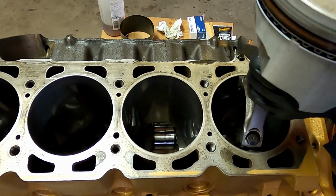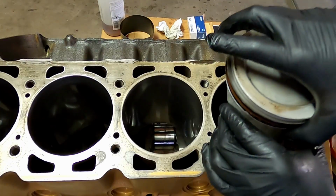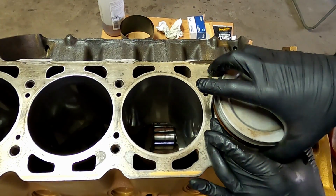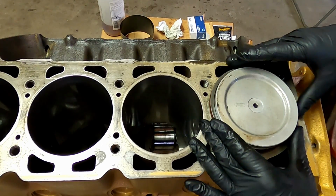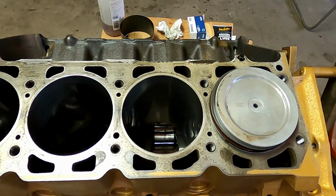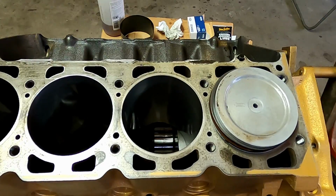This is Junk Dump, and we're continuing work on an Oldsmobile 455 that's been bored 30 over. The piston rings were checked. The ring gaps were then checked, and then the piston rings were installed. And now, after they were indexed, I am ready to install those inside the block.